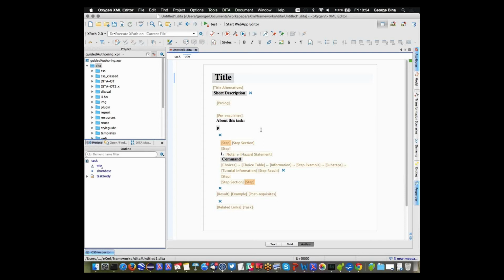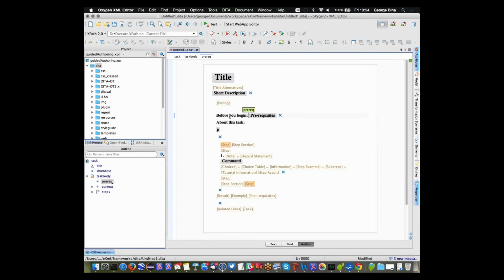Here you can insert another step. Required step is marked with this background, so this is a required element. And a note can be inserted after the command, or a hazard statement can be inserted here, and so on. So if I just click on prerequisites, I have the prerequisite section inserted, and no more prerequisites, because that's 0 or 1, right? So it's an optional element.